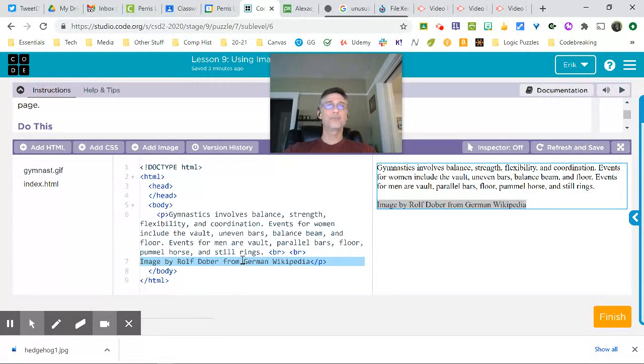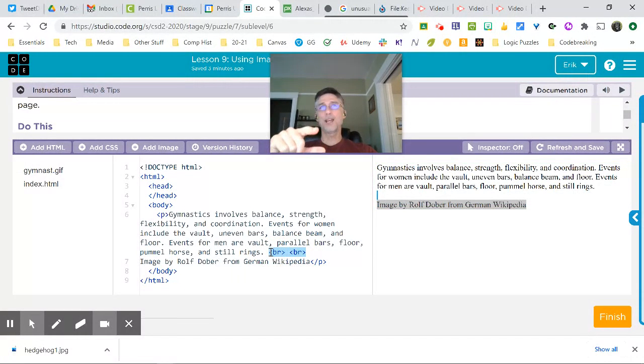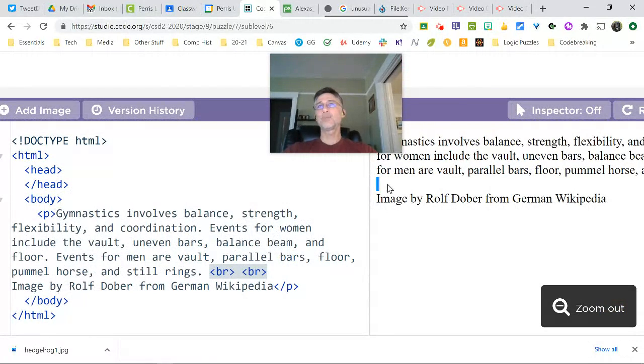Now, I'm going to split this into two different paragraphs. Can you guys see that that's not happening right now? The opening paragraph tag is here at the top, and the closing is all the way down at the end of the attribution. That lumps everything together, and what they've done is they've used a couple of BR tags, which stand for line break, to create the space in the middle here. I can't really show you, but right in between the paragraph and the attribution, there's a little space where that blue part is.